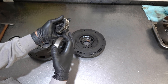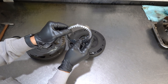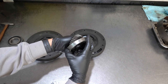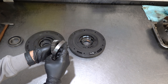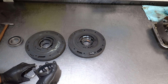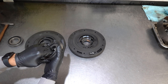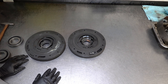Check the gear body and teeth — the crests and both sides can be worn. The driven gear can have scoring on the outer diameter; if it does, don't use it. This driven gear itself is okay, but my recommendation is never to mix and match driving and driven gears — always replace them as a set. They're not that expensive new, so go with a new set of gears.